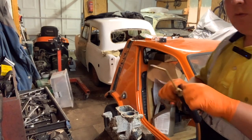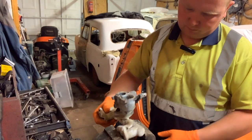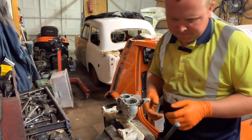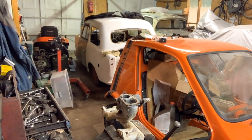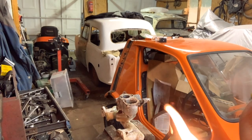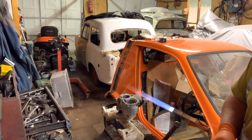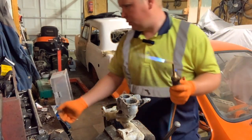I think what we'll do is turn that off and go round to the other side again. I'll hold it by the manifold, that way. And we'll tackle this nut in the middle, which, yeah, that's probably the best way of putting that. There's not really much else to say about it. So we'll go for this one here first, an outside edge, which I can tell you what it does. It was the nut that controls choke.